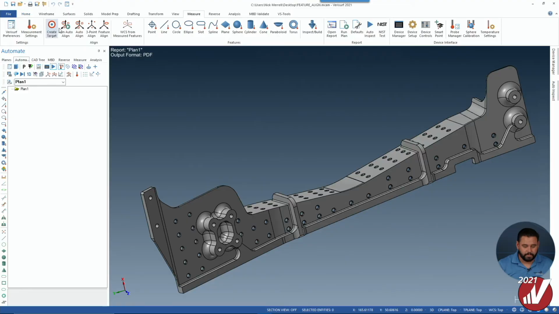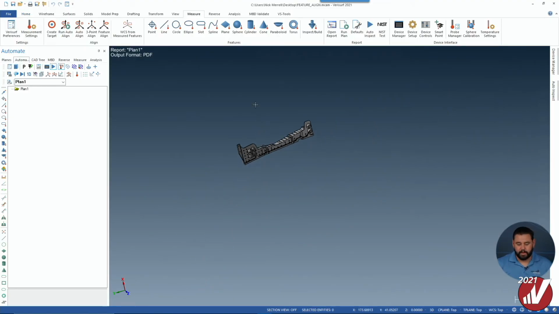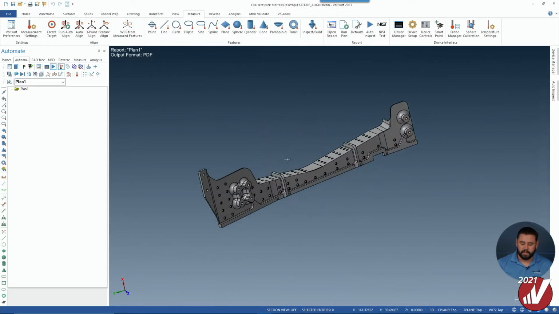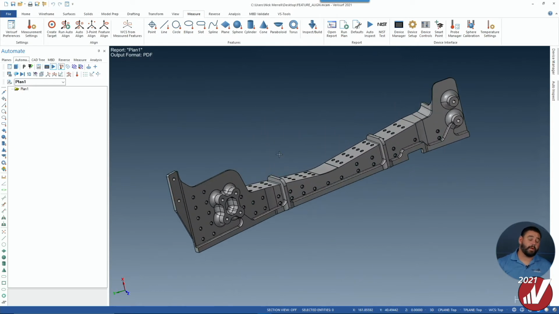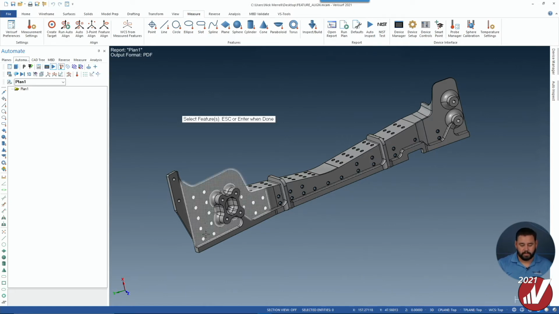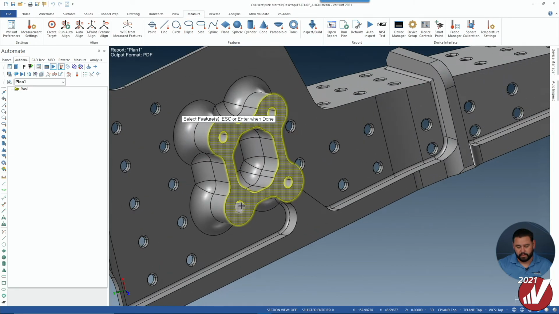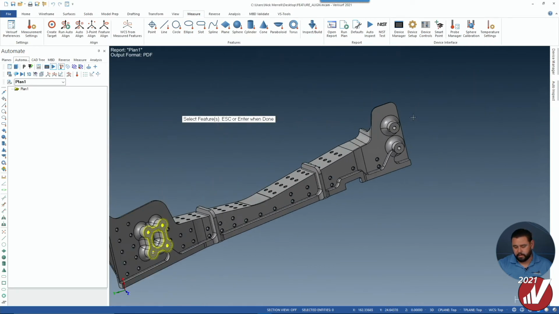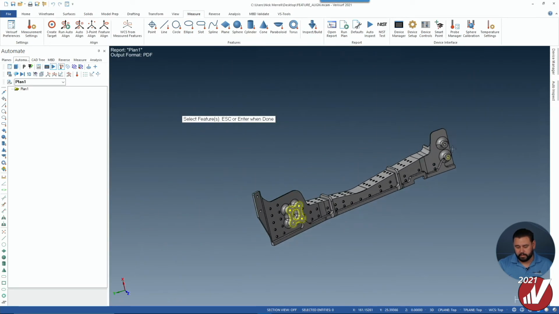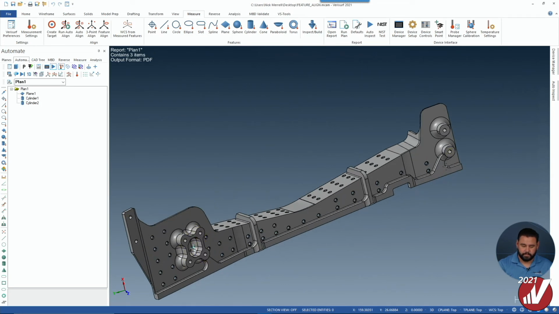Let me show you. In this example, you can see my bracket is in the aircraft coordinate system, but I want to move that coordinate system up towards datums A, B, and C, and to represent where my part's going to be sitting on the CMM. So let's go ahead and hit Add Features from CAD. We're going to choose our datum A plane, our datum B cylinder, and our datum C cylinder. And we'll go ahead and hit Enter.